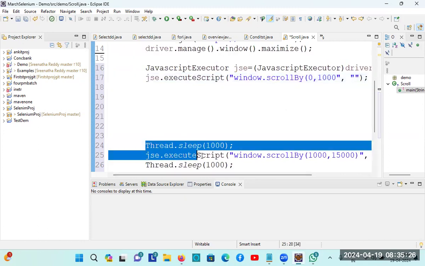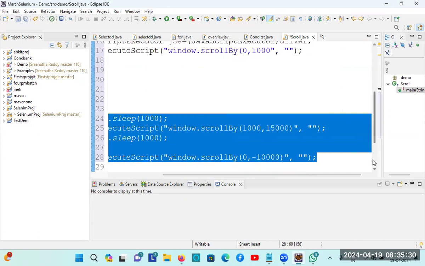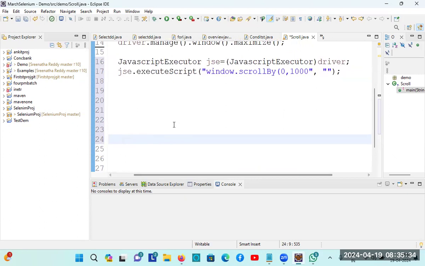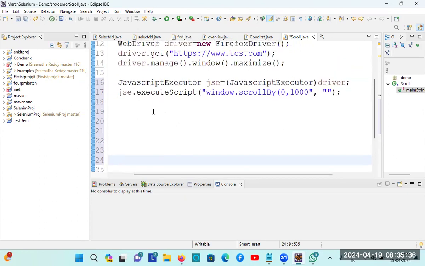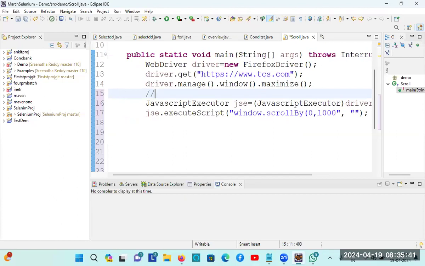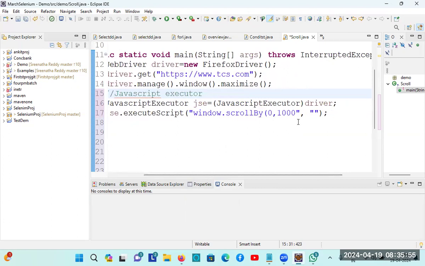So this is how we are going to execute. Only two things we want to remember here. One is with the help of JavaScript executor, we have to move the scroll up and down.